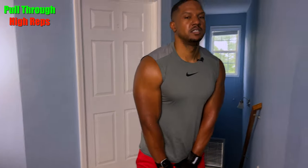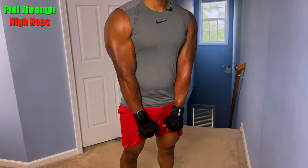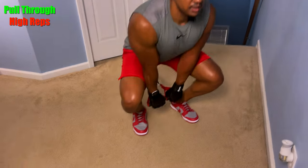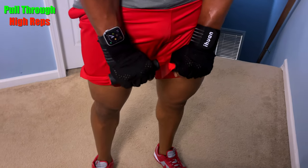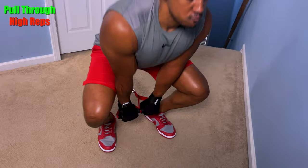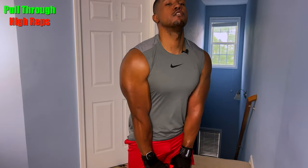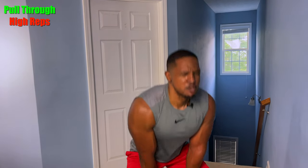Tension, slightly forward, time for 15 pull-throughs. Very important at the peak to squeeze those glutes. Hang in there.